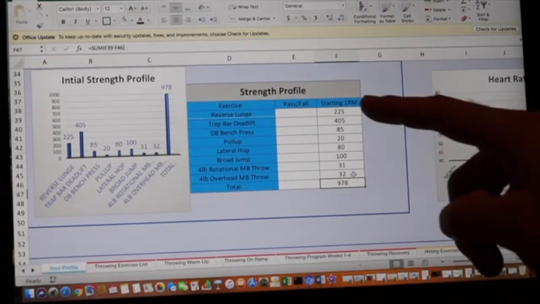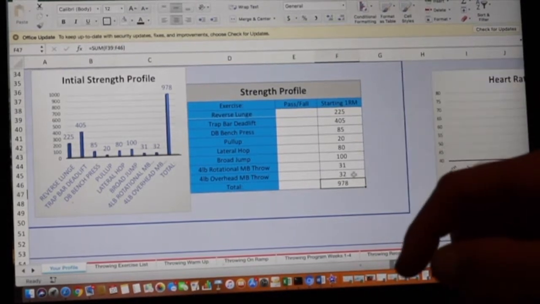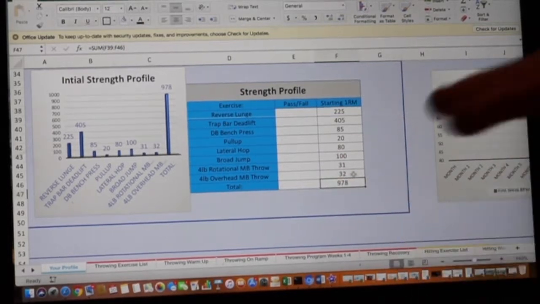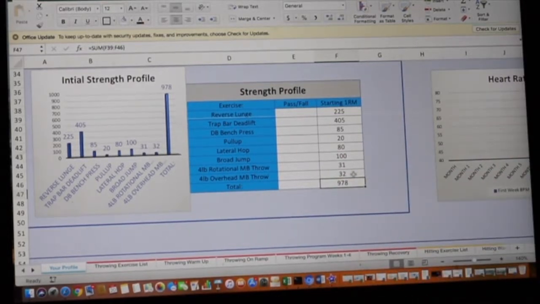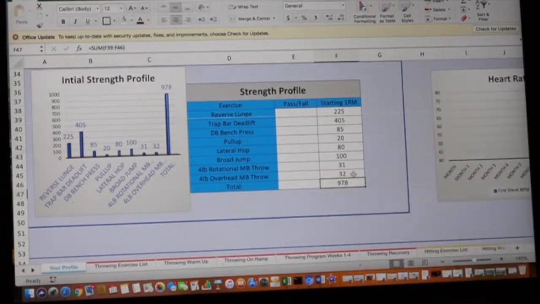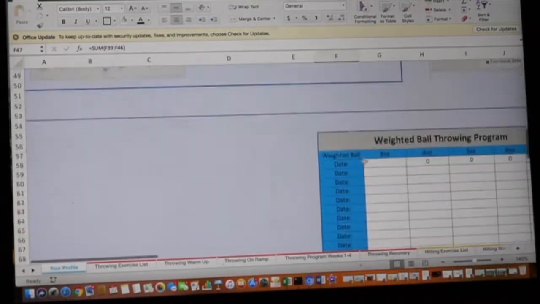So even if maybe you're stronger than you are powerful, we can see that, but we can also see, okay, maybe that's okay because his total number is above this certain baseline that we've set. So I really like that total number in terms of just helping to figure out how much strength plus power you have. So how are your athletic qualities as a whole? So you'll be doing that as part of your initial eval.